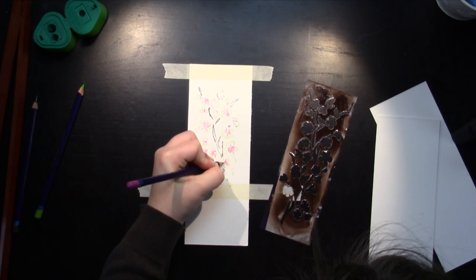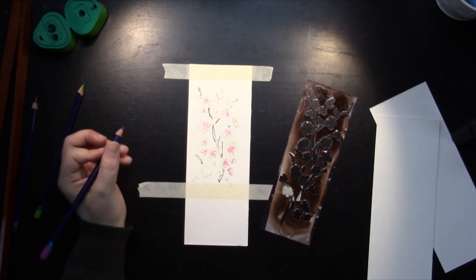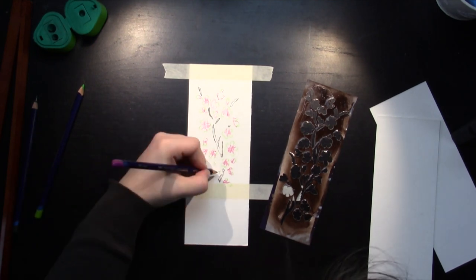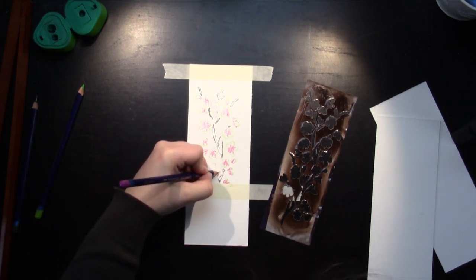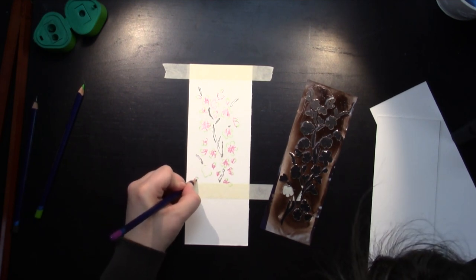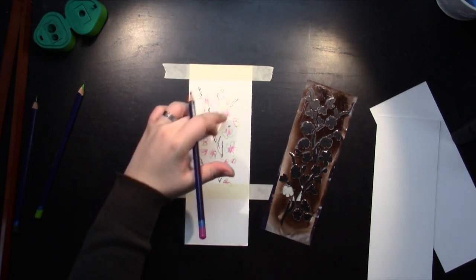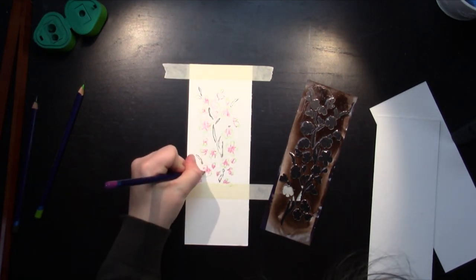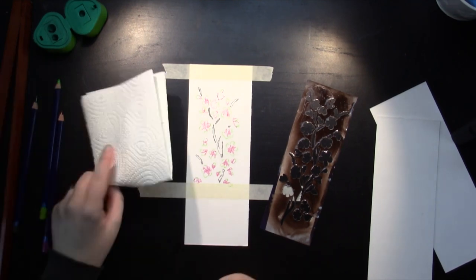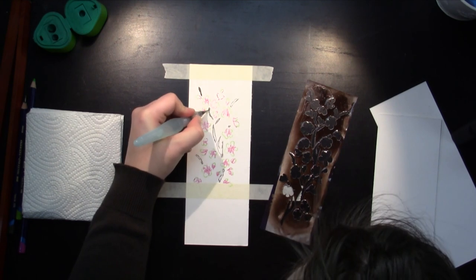So, a little more here. And then down here. The reason I'm working with Inktense on this first layer, by the way, I haven't decided yet if I want to bring in the Neo colors, which are water-soluble crayons. The reason I brought in the Inktense is that they are permanent once this paint is dry, so I can go around those blossoms and wooden twiggy parts here later on without the fear of smudging anything when I want to bring in the background. So let's start liquefying pigment. I'm just starting with the brown.